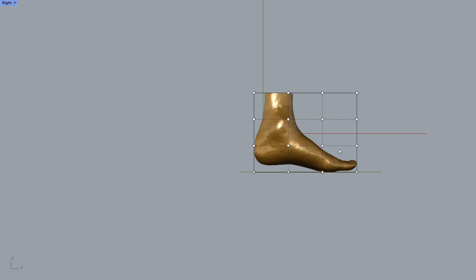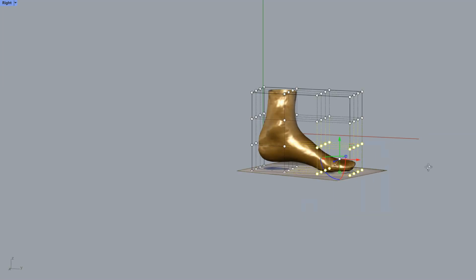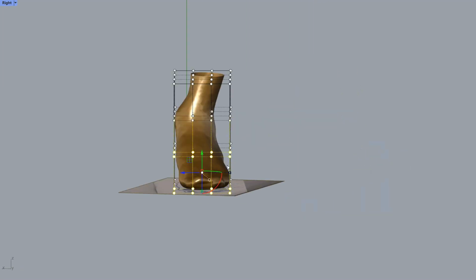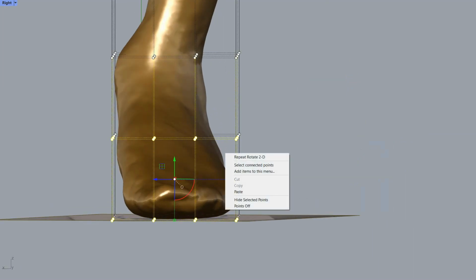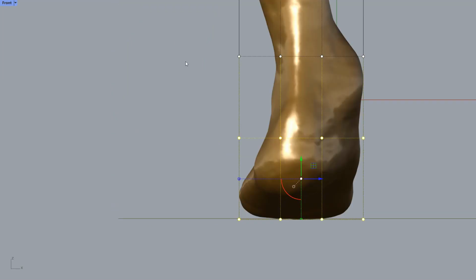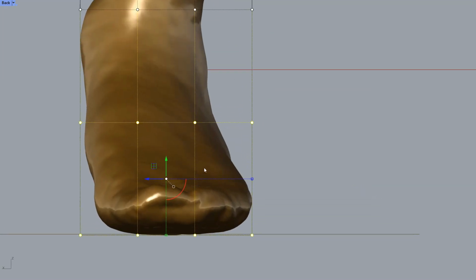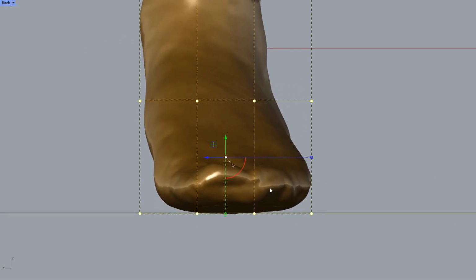Another thing that I often do is to change the pro-supination of the forefoot. That's quite a complicated movement, but let's say I want to give a little bit more pronation in the forefoot of this cast.